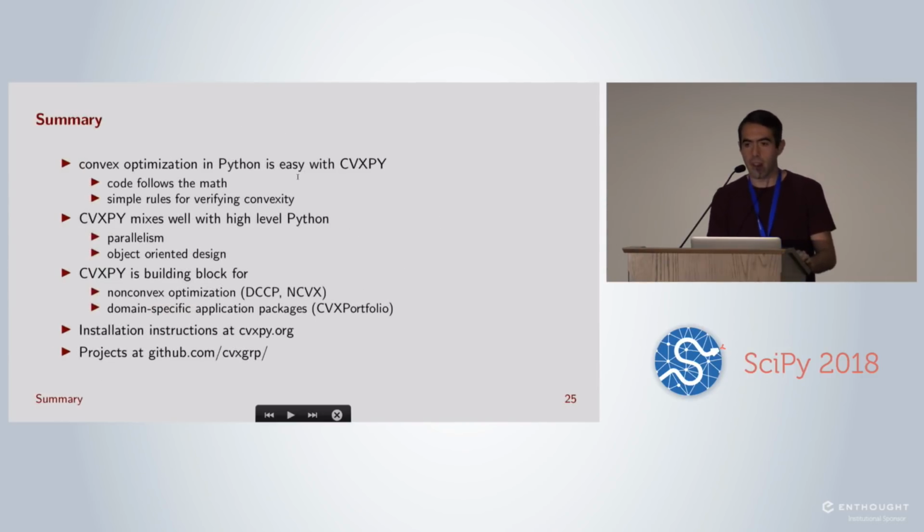So in summary, the main takeaway that I hope you leave with is that convex optimization is something you can do easily with CVXPY. There's a lot more material on this on our website, cvxpy.org. There's a nice tutorial. There's a little short course that goes through this at a slower pace and in more detail, with lots of examples. We have some other packages that build on CVXPY at this GitHub group, looking at different domains and non-convex problems.